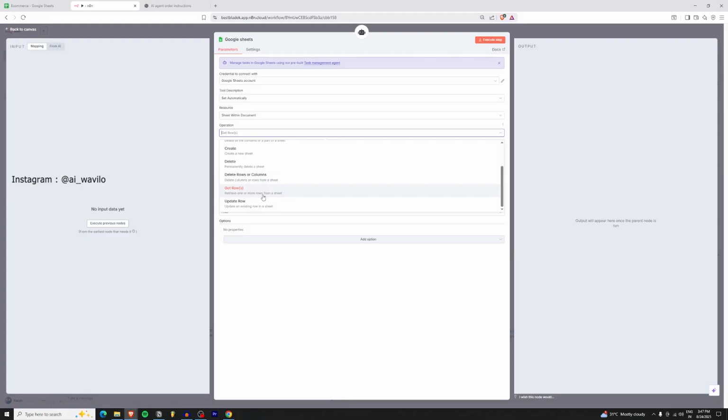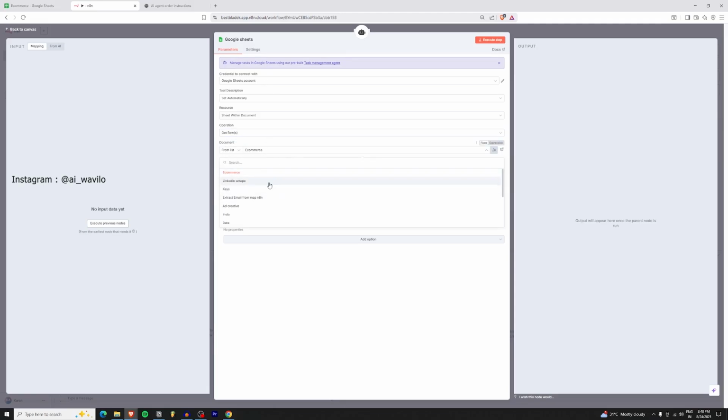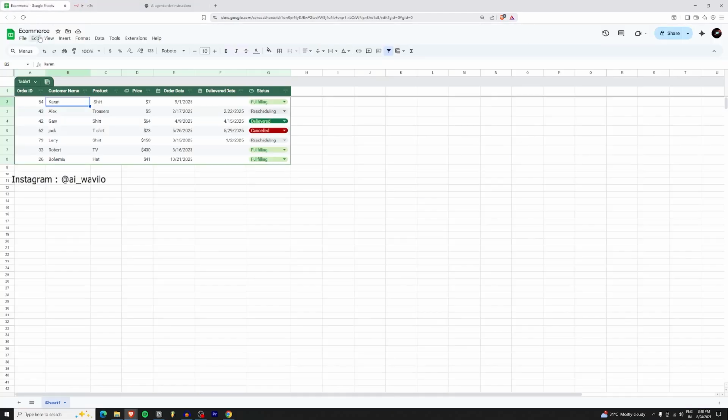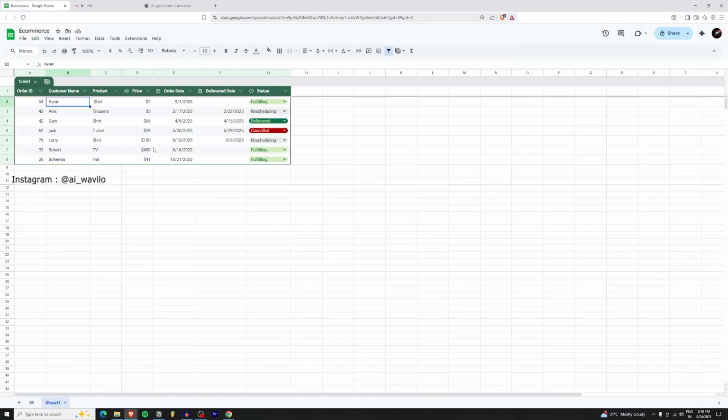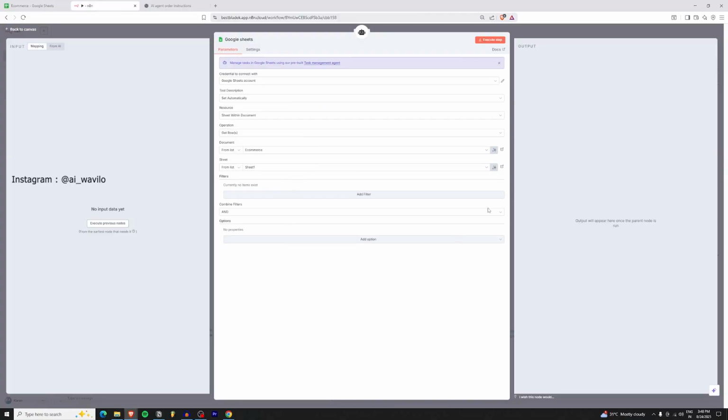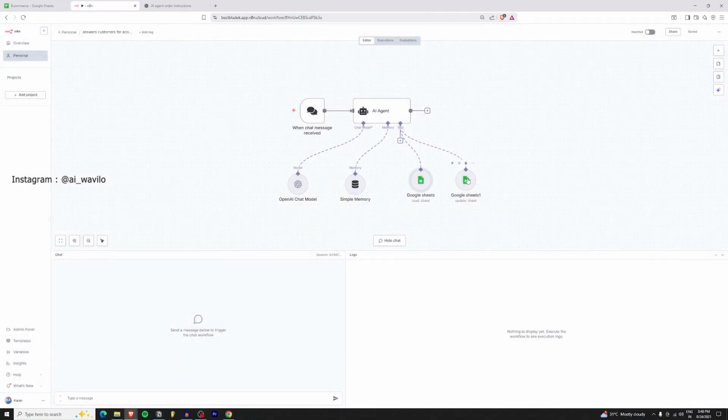This is to retrieve data. Once you connect your Google Sheet credential, all the sheets you have in your Google Sheet will automatically come. Mine was e-commerce, so I'm choosing e-commerce and the sheet, which is Sheet 1 over here. And that's it. This is to retrieve data.